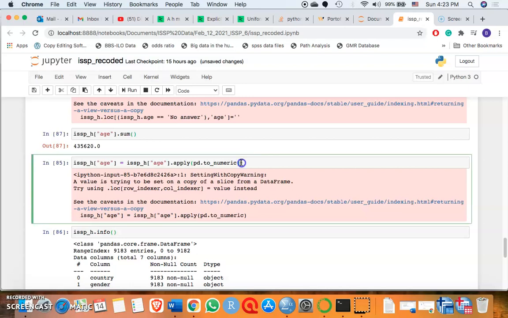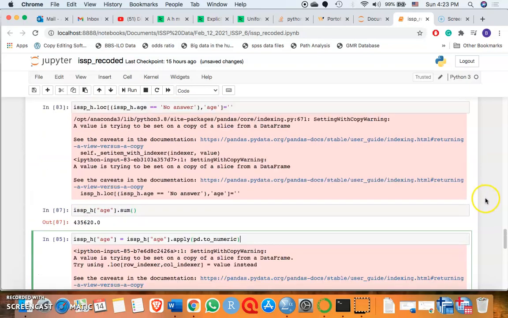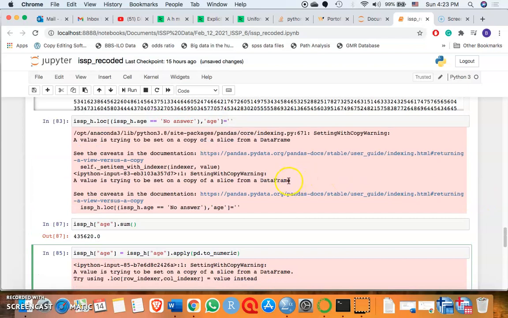So if I change the variable type using this function at first hand, it will not work. So we have to somehow do the replacement using the LOC function, and then we have to convert the string to numeric.